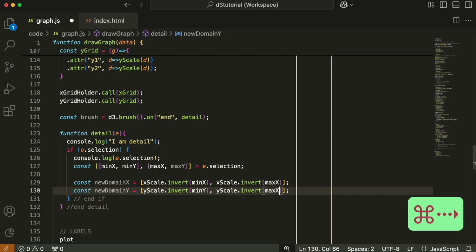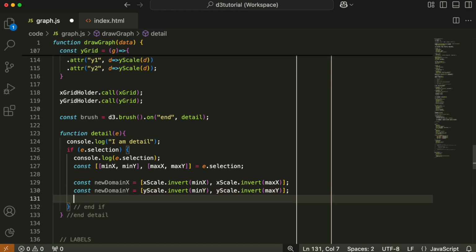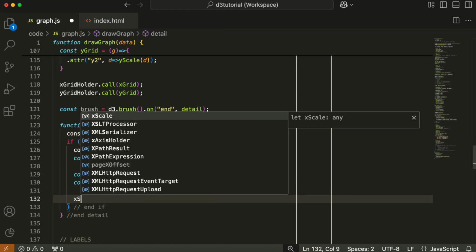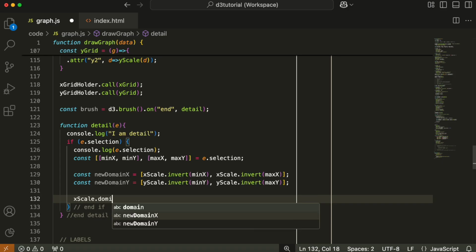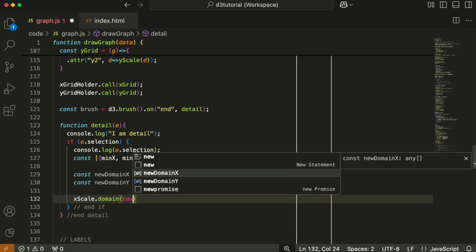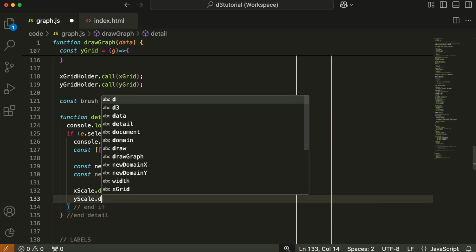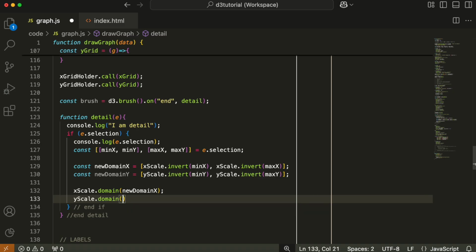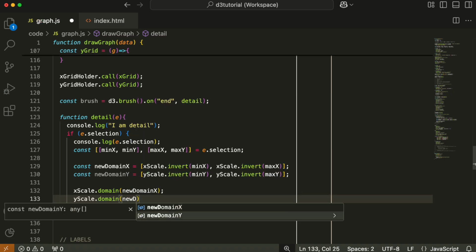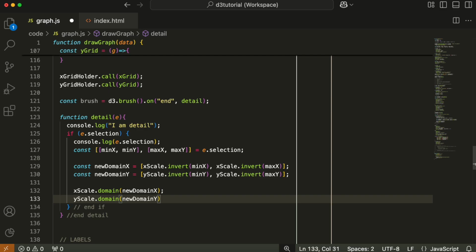So once that's done, we're now going to associate these new domains with the domains of the scale, which means that we're going to call xScale.domain(newDomainX) and yScale.domain(newDomainY). So all that done, we call the updateView function, which we're going to be writing shortly.